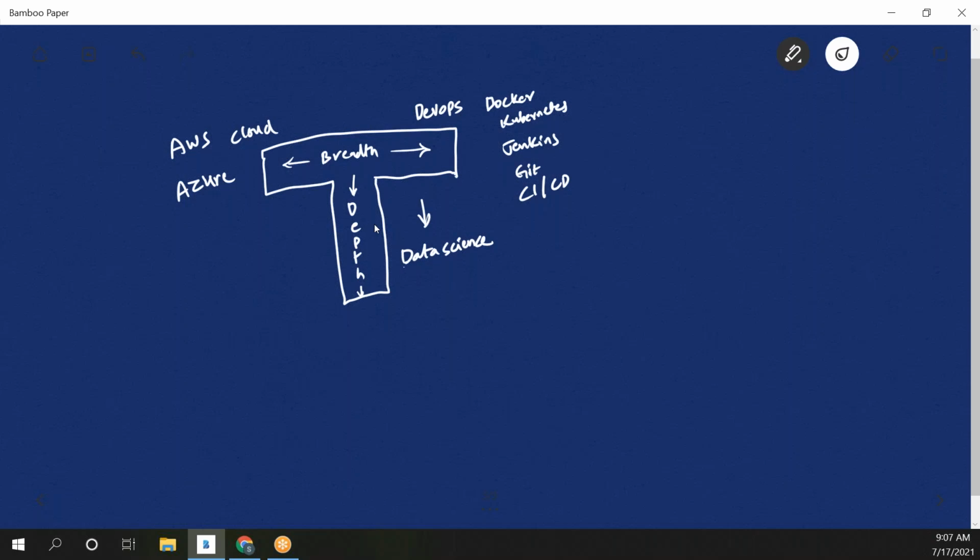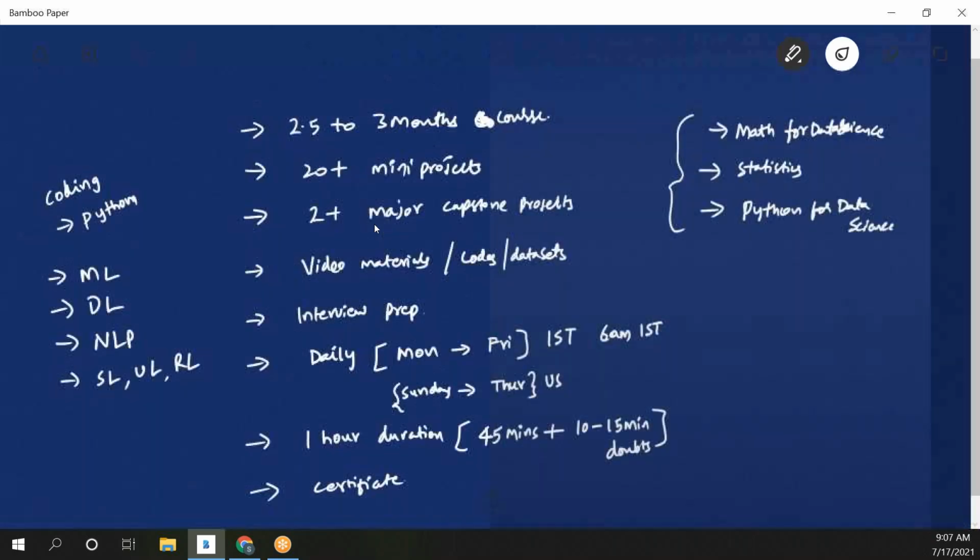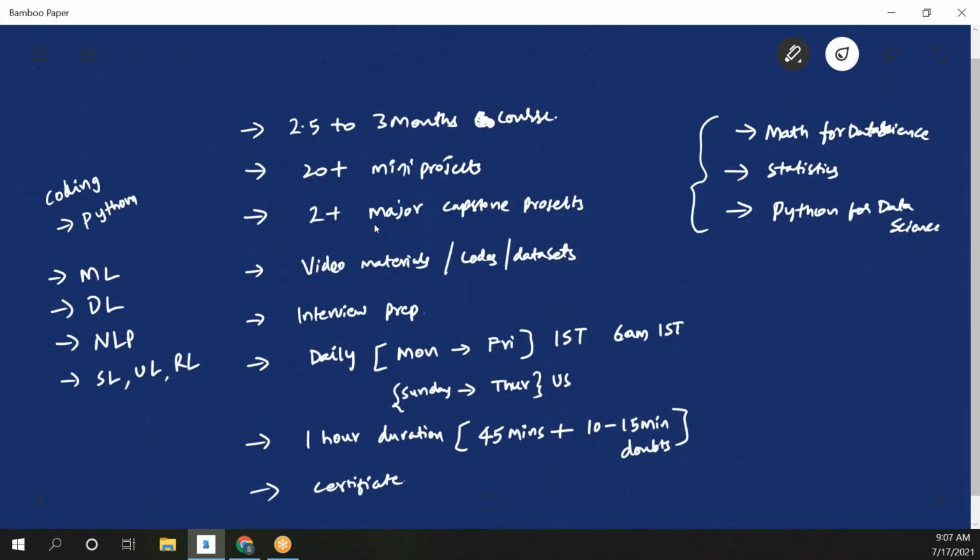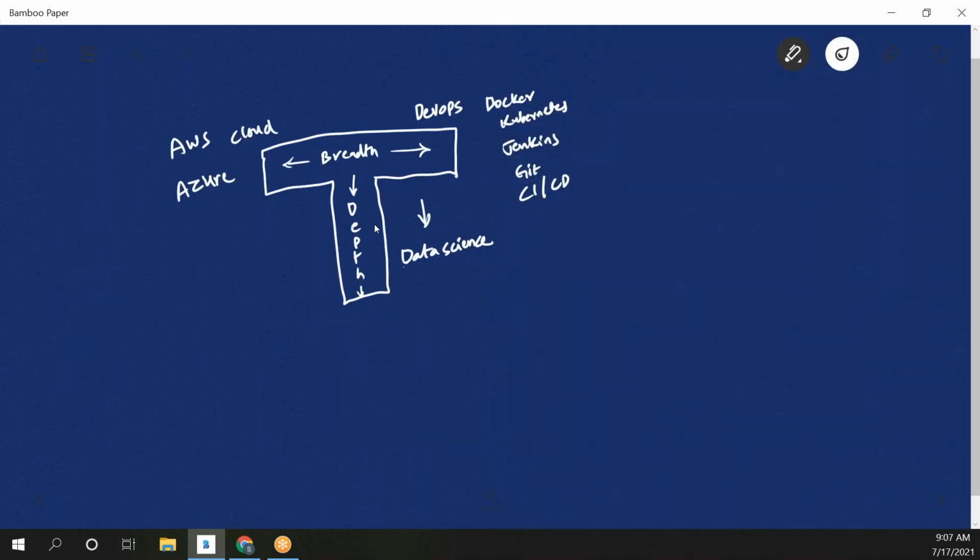First question: if I am a complete Java developer and I don't know Python, will that suffice? Any programming language is good enough, it doesn't need to be Python. We are not talking about variables and other basics. We will be learning how to use Python as a language for data science, but I will not be talking about the basics of that. If you know any other language, it can be C, C++, C Sharp, or any other language, and if you have an understanding of that, it is good enough. Okay, got it.